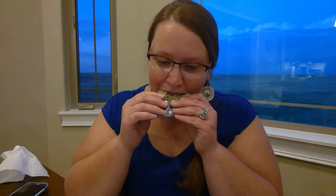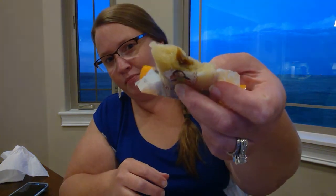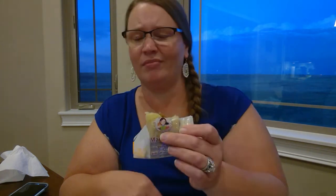We're going to try the sticky rice next. I'm excited about this — the package talks about warming it up, so I stuck it in the microwave for 15 seconds. I think I'm going to like this one the best — it just looks good and seems so appealing. Smells good. Mouthy, chewy, sweet. Oh yeah, this is a favorite. Mango, coconut — it's so good. I'm going to finish this one.